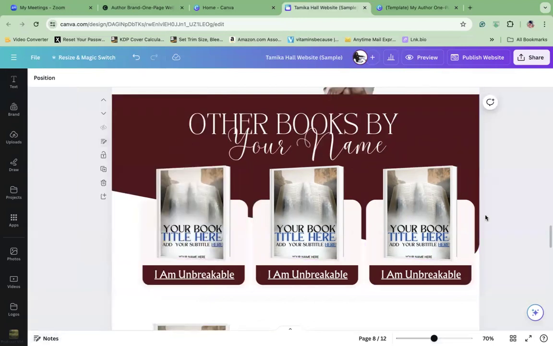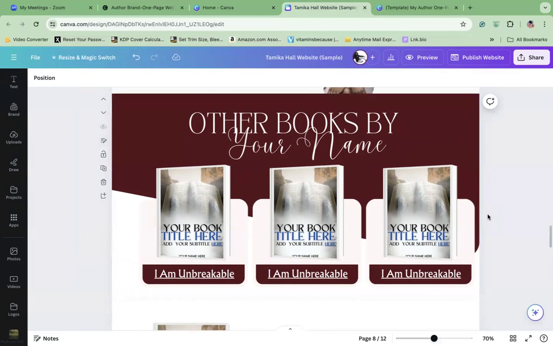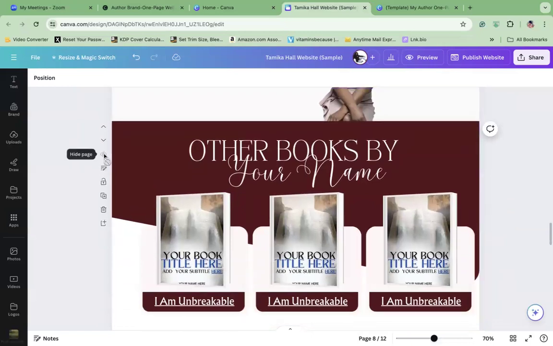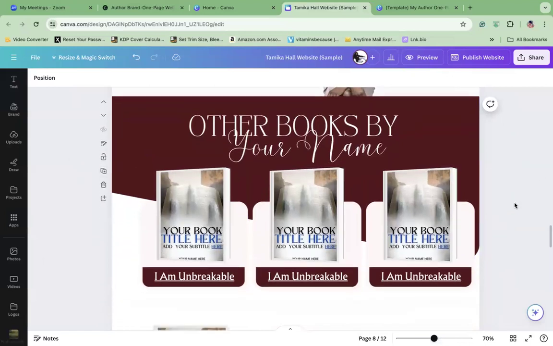This page actually won't hide. It'll let you delete it, but it won't let you hide it. It's funny because sometimes if you scroll up and down and you come back to it, it'll let you hide. It's different like that. I've noticed that too. It's annoying. So you may be able to do that.